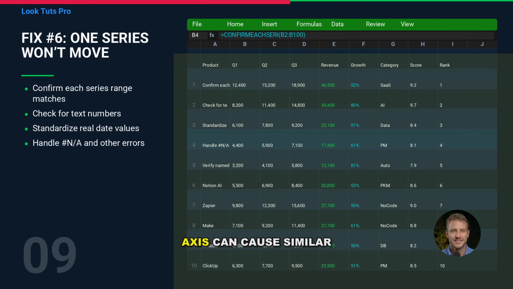Dates on the X-axis can cause similar confusion if some are real dates and others are text that only looks like dates. Also check for error values like #REF! and #N/A. Some charts skip them, others break the line. The fastest fix is to validate the series ranges, then standardize the data types. Numbers as numbers, dates as dates, and errors handled intentionally.